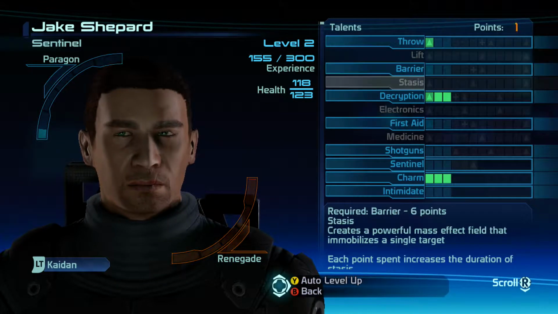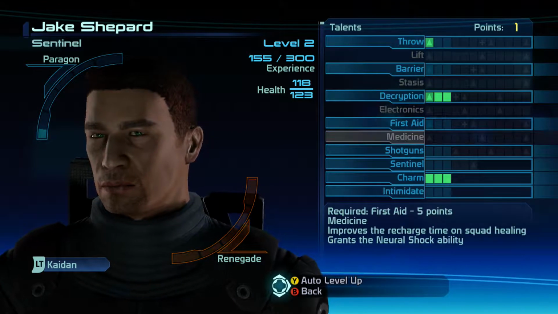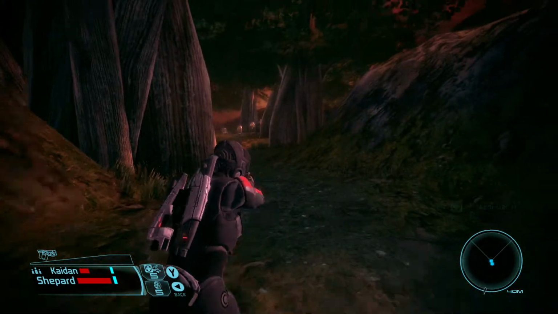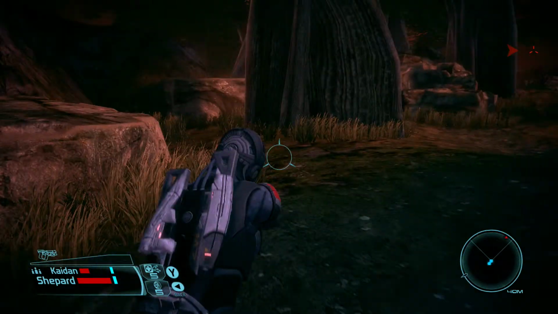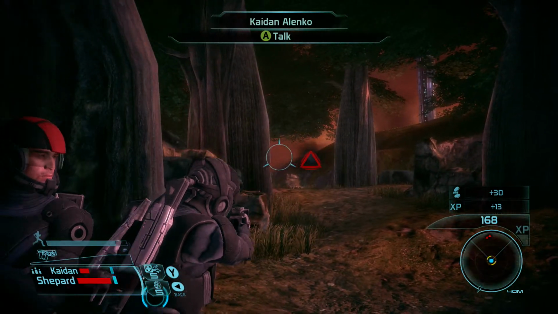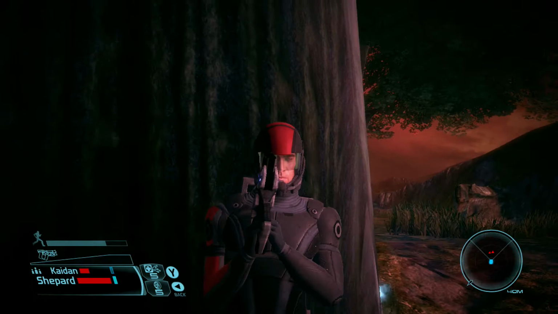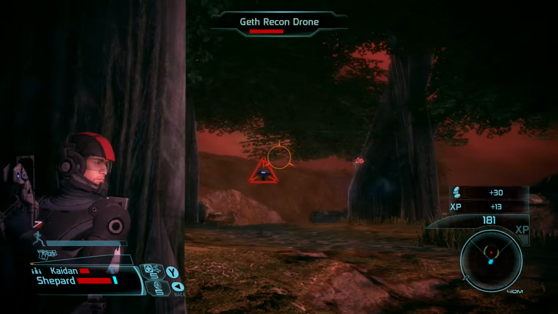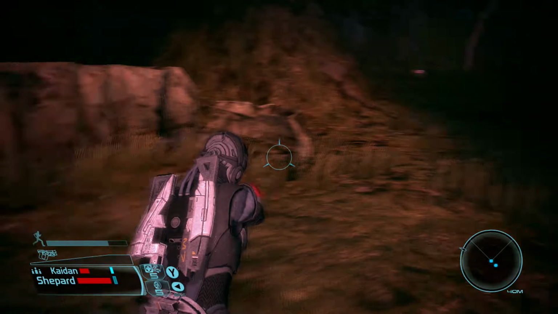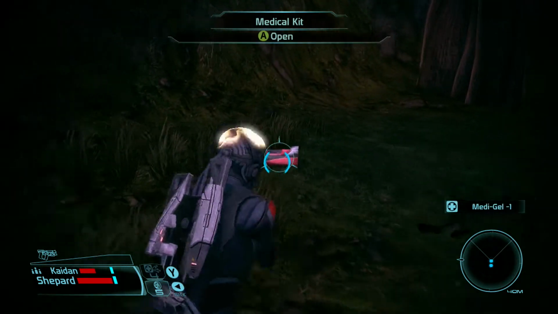I still have a point available. Barrier? Or Sentinel? I think survivability comes first, because this is hardcore difficulty. At least that's a one-shotter. Now there's two more, you can see them on the radar. Good. So far this is not feeling any harder. I think the only difference is that we die a little faster, but that's not even that bad. Though I don't like how Caden's looking, so we're going to heal him.